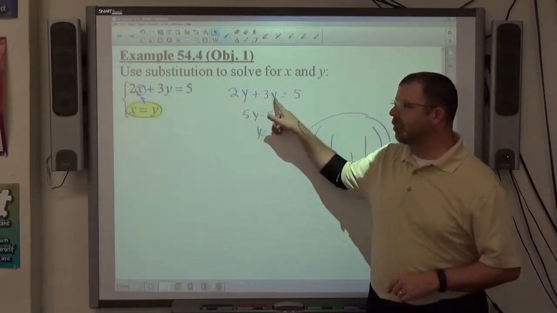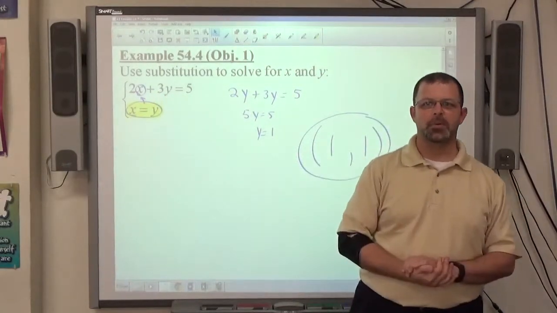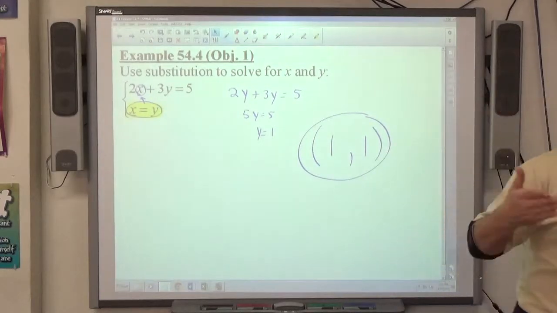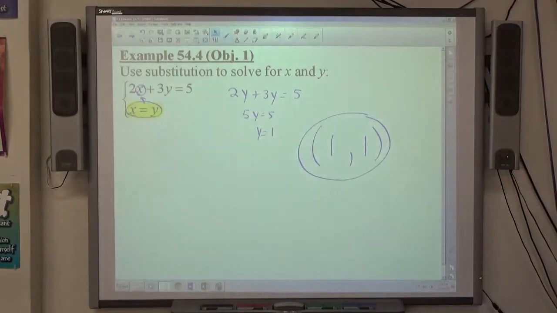And, again, your goal is to make a single variable equation. So, I've seen people go 2y plus 3x equals 5, and now you're still in the same boat and it's not helpful. So, substitute one thing, not both, and just pick. Once you find one, you've got both because they're equal to each other.